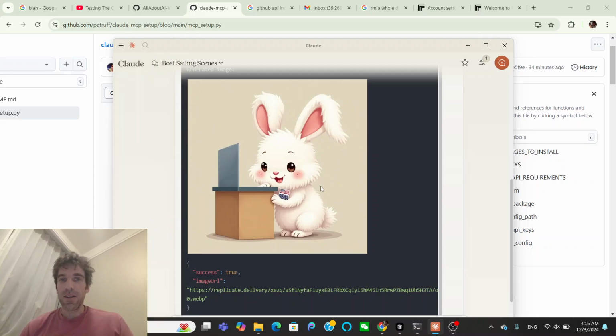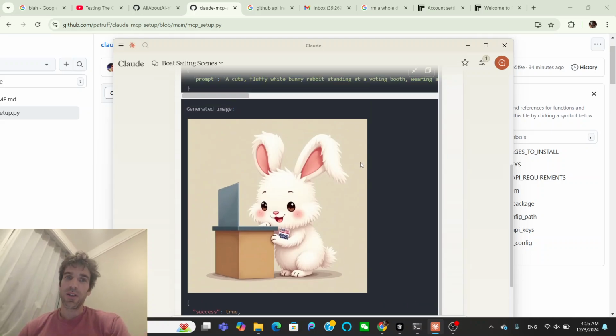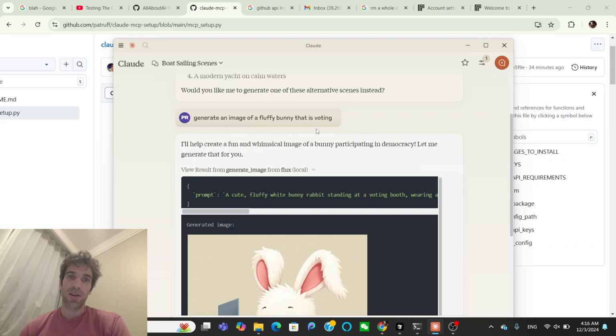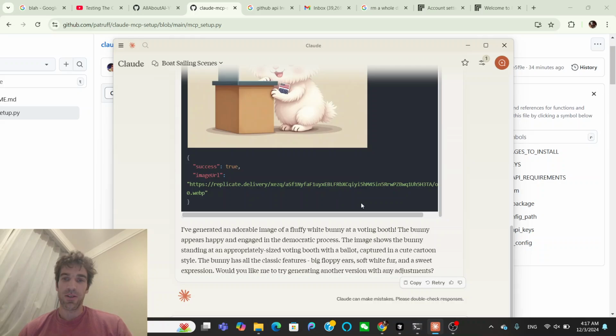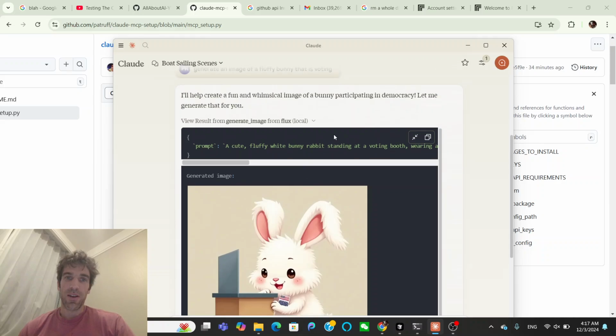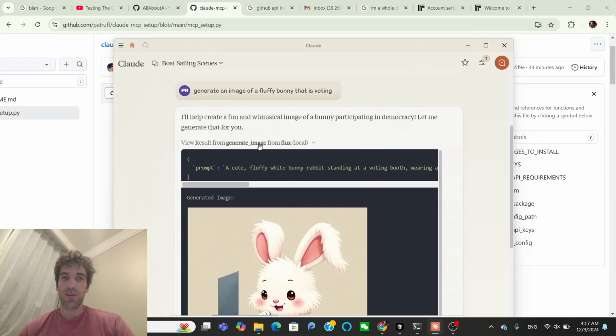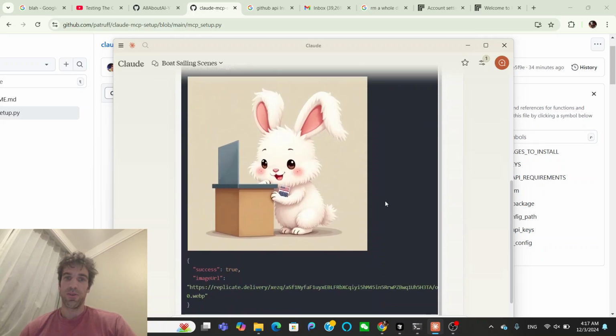I think each of these images is probably going to be fractions of a penny, very, very minimal cost to use Replicate as your model host. I think in the future I might do some more stuff on that, but this is big. This is literally giving Claude, which never had image generation, the ability to generate as many images as you want. So yep, Claude can generate images now, and you could swap this out for any image generator. You could literally do this with Flux, but you could do this with whatever you want.